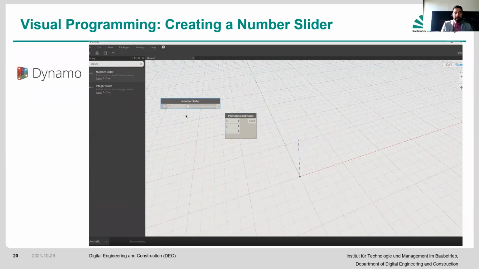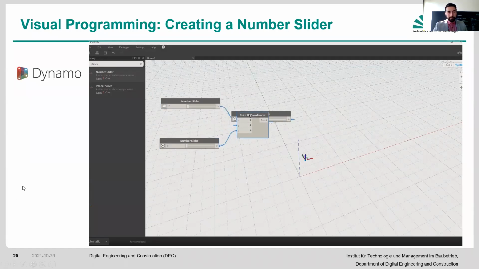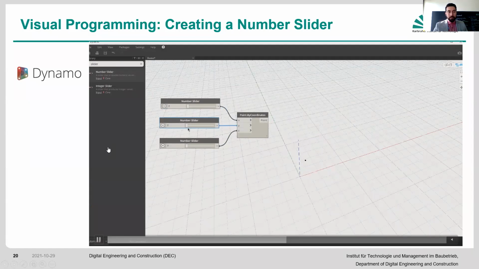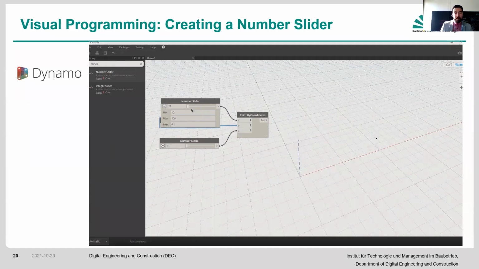And this slider number has a range. For instance, here the range is from 1 to whatever, and you can specify what that range is going to be as well. You find it exactly here, and then you say, okay, minimum from 10 to, let's say, 100.